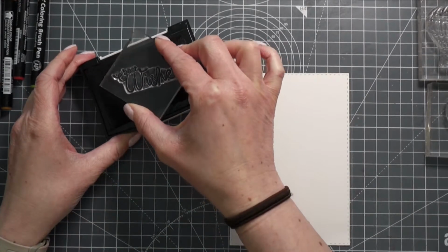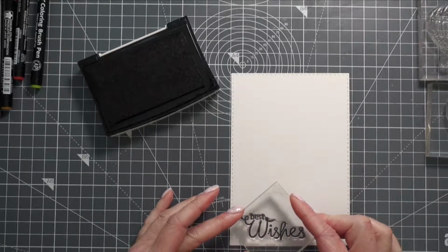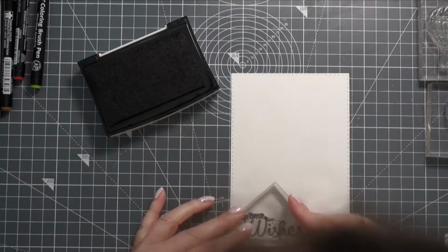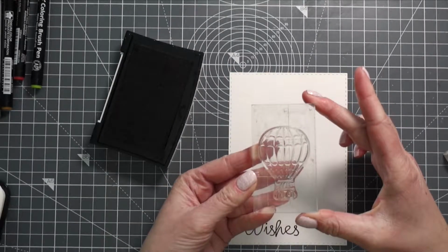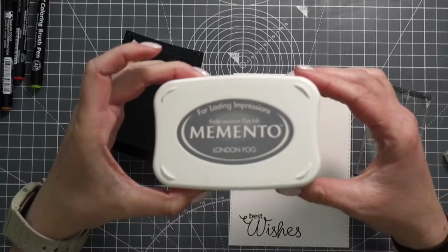There are 4 air balloons in this stamp set, 2 bigger ones and 2 smaller ones. And to stamp them, I use the Versafine ink in Onyx Black. You can also use the stamping tool instead of acrylic blocks, but I needed more than 4 air balloons and I didn't want to bother with repositioning the stamps. Sometimes the acrylic blocks are just a better option and also quicker.